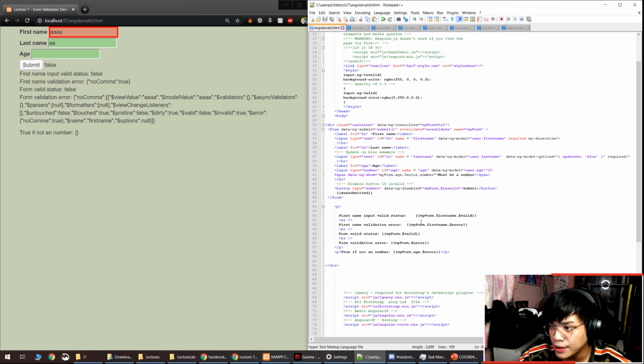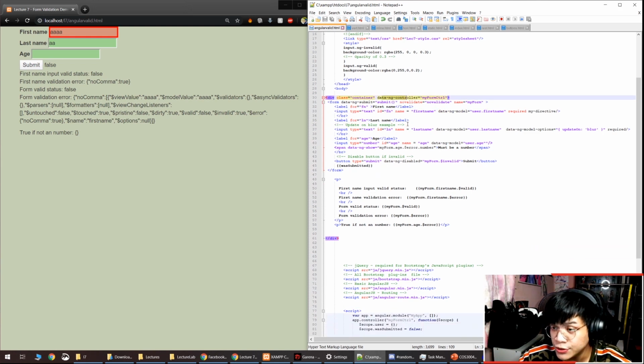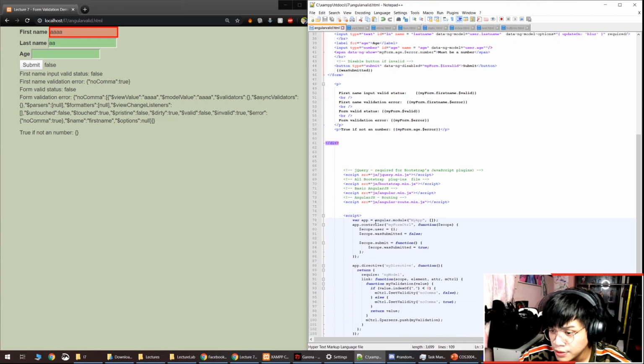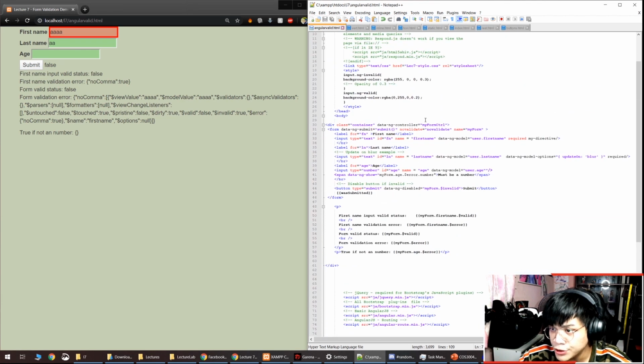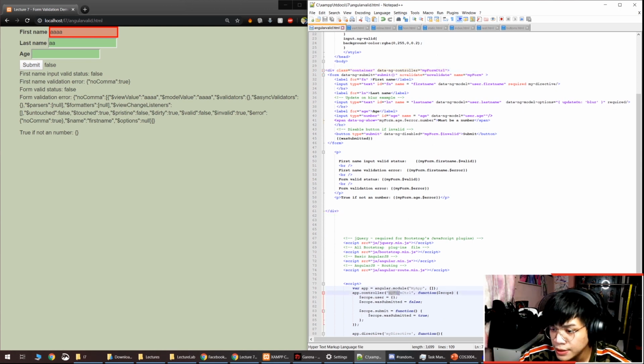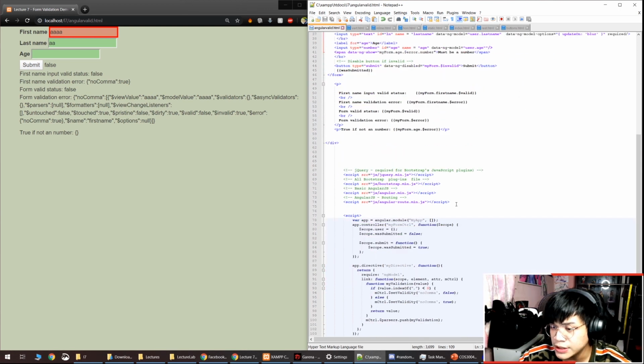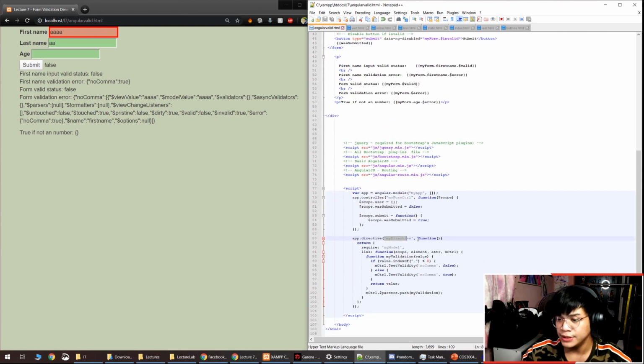This one is connected to this one. Alright, and then we have our ng-controller, my form control, the app controller, connected to this one as usual, and then your custom directive connected to this one.